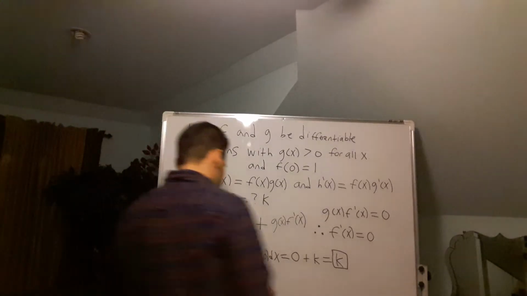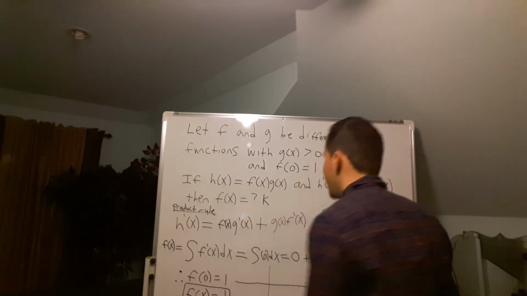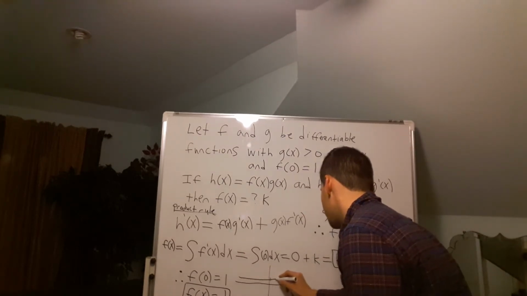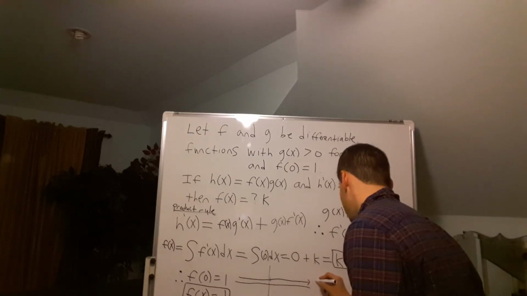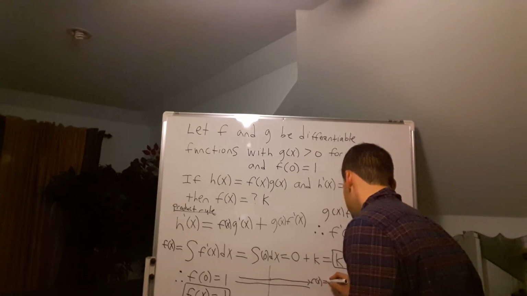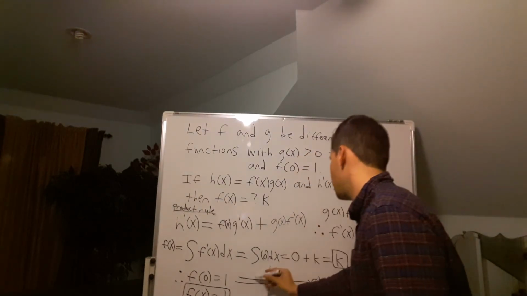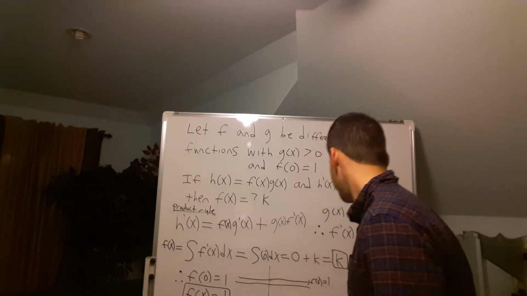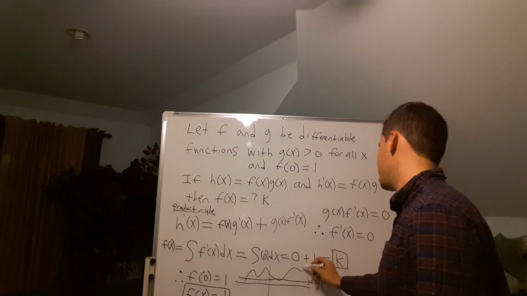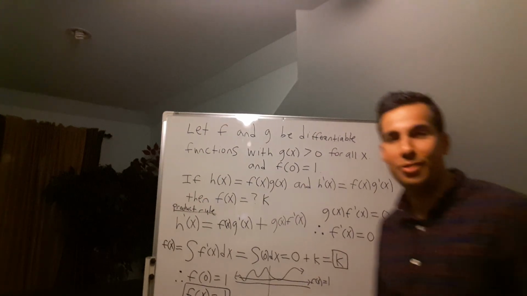And if you want to graph this function, a constant function is a line, but it's a horizontal line where y equals 1. So over here, let's say y is 1. This is what the graph looks like, a horizontal line. So this is f of x equals 1. And g of x is some positive function. So it's some graph, I don't know, we don't know what it is, but it's some graph that's above the x-axis and something like that. That's never 0. Okay, thank you.